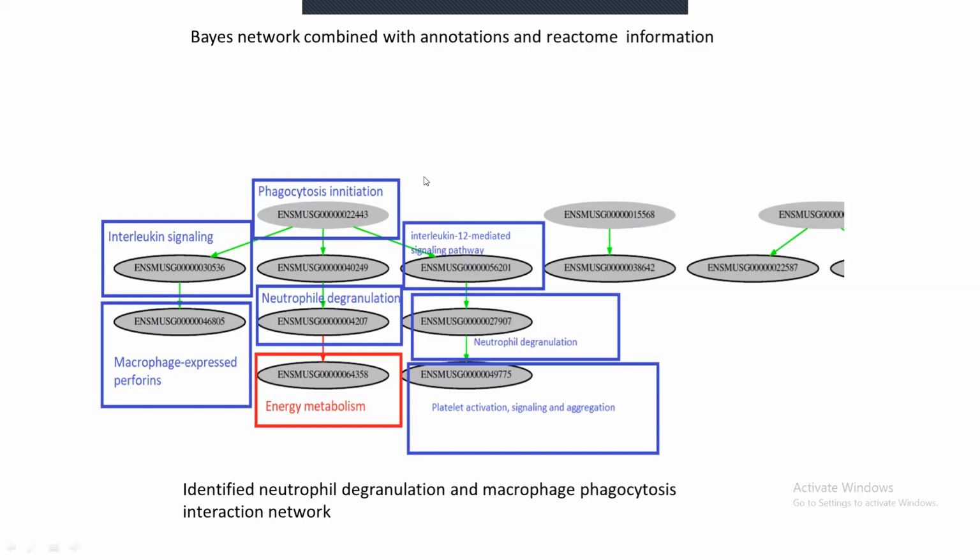We have phagocytosis, which is a process in which a macrophage uptakes the whole cell of the tumor and then destroys it. You have interleukin signaling that is drawing neutrophils and, for example, T cells, and then they're also improving this process of phagocytosis and destruction of cancer cells. A lot of energy is needed for this, so we're saving energy. There is another interleukin signaling pathway. So we have two signaling pathways that originate from the macrophages, and they're also connected to other immune cells which are fighting the cancer. So here's another neutrophil degranulation.